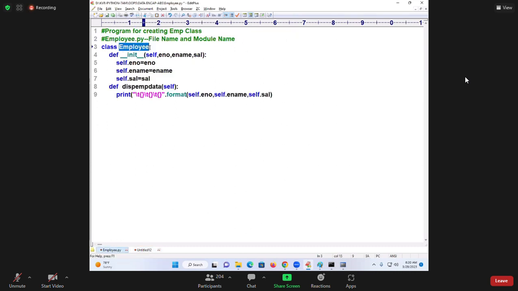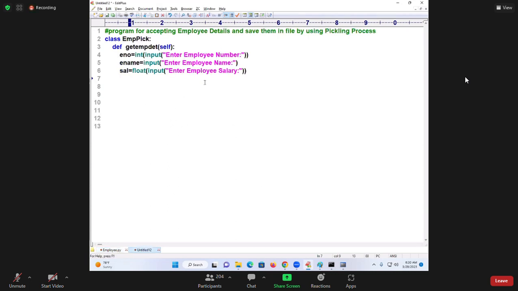Very good example, students. Create an object of which class? Employee class. Earlier, did you remember what I used to create? L = a list. L.append of ENO. Earlier code I am writing. L.append of what?